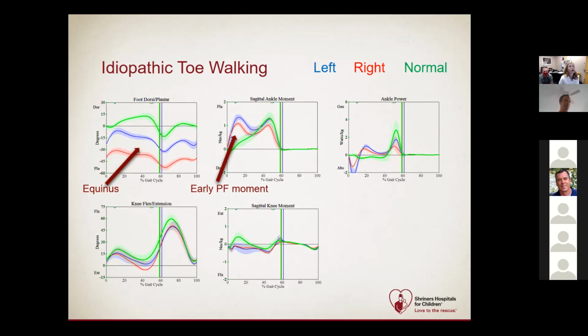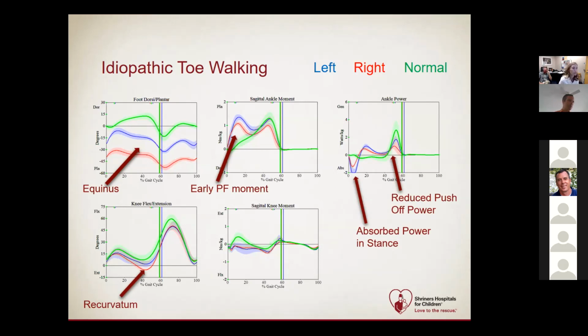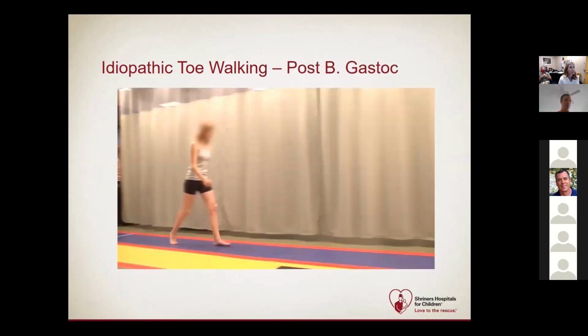And then we also see in these kids that are really tight in equinus that they have an early plantar flexion moment. So looking at our moments, there's a power absorption at loading, and decreased power when they go to push off before swing phase. In her case, she was so tight, and again, that's a two-jointed muscle, attaching from the foot and then behind the femur. So she was actually hyperextending or having some recurvatum at her knee, and we're able to see that on these curves as well. And that also impacted her knee flexion moment. So she had quite a number of things going on here impacting her gait.